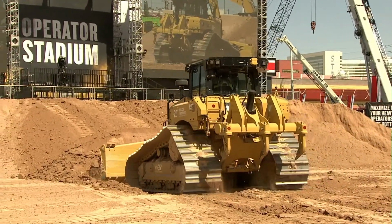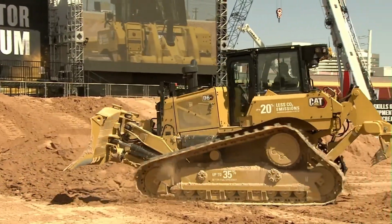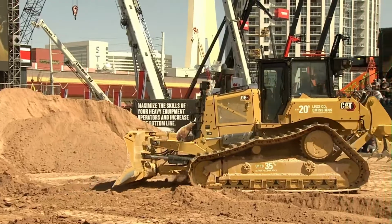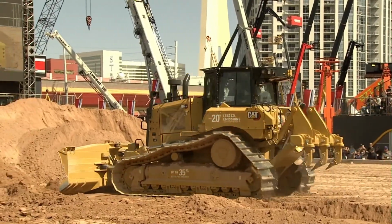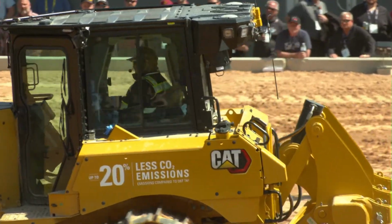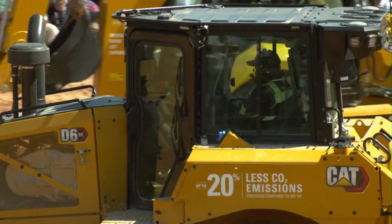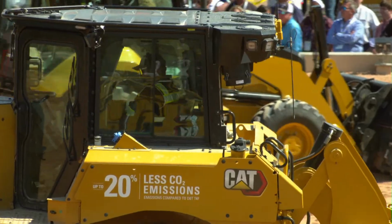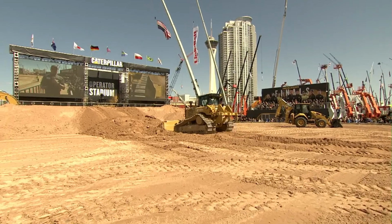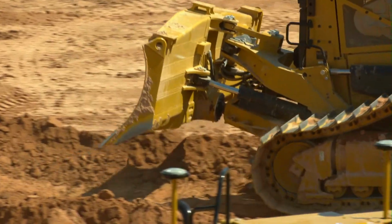Obviously, with the D6 XE, one of the key things we're hitting on this tractor is up to 35% less fuel consumed versus an old open torque converter type of drive. So a pretty significant amount of fuel reduction in this tractor while still getting the same amount of work done. I spend a lot of time out with you all, customers out on the job sites, and I'm always happy to jump in one of these machines and take a look at that average fuel consumption, and I always get a big smile on my face when I see a 4 as the first number. 4 1/4, 4.5 gallons an hour. I tell you, that's the type of fuel consumption we used to see in D6Ks back in the old days, and now we're doing that with a 52,000-pound machine, so really amazing.